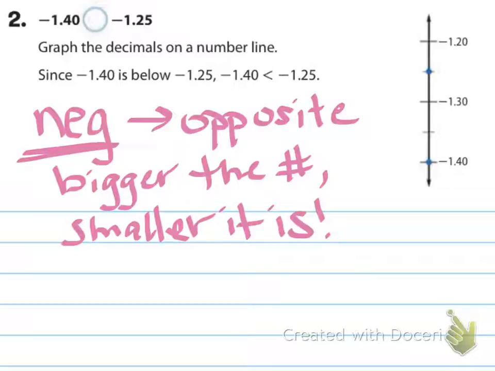So when I've got negative 1.4 and negative 1.25, they're both negatives. We're talking the same world, right? In negative world, the bigger is the smaller. So think money, $1.40 or $1.25. $1.40 is the smaller number. Does that make sense? You can also fill in the number line thinking of this, the way that they did their number line here. If these were temperatures, right, we've got 0 up here and then all our negatives down here, the farther away from 0 you go, the smaller your number is. So remember that as well.